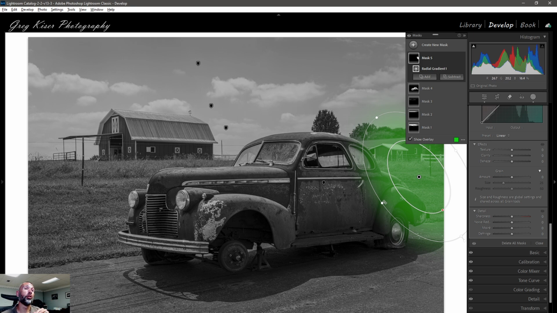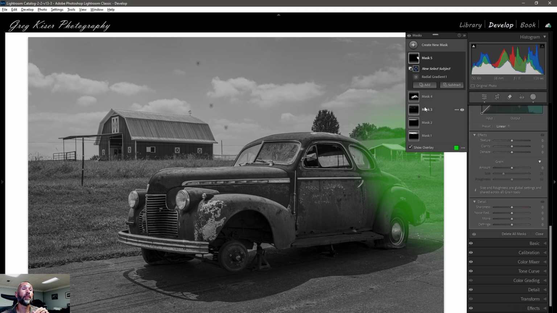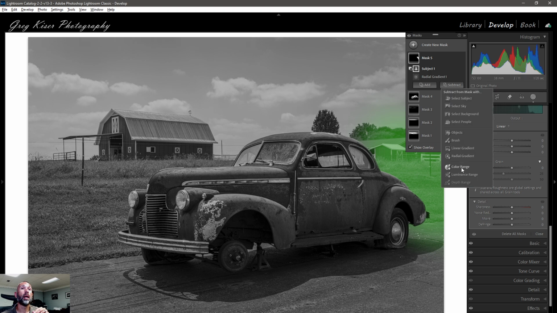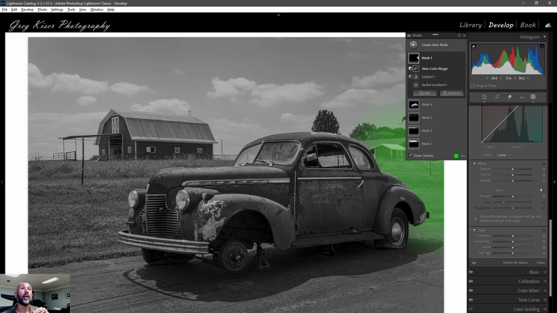Now, I want to not affect the car here, so we're going to subtract, select subject, and that's going to get rid of the car. I don't want this effect to go into the sky, so I'm going to subtract color range, tap here on the sky, and now we have removed this mask here.